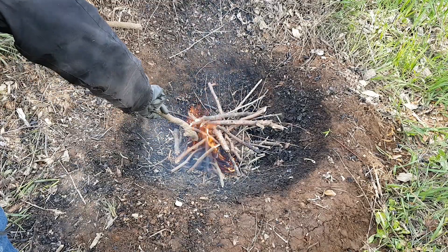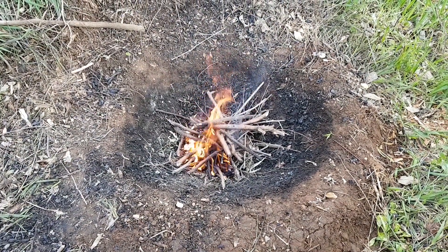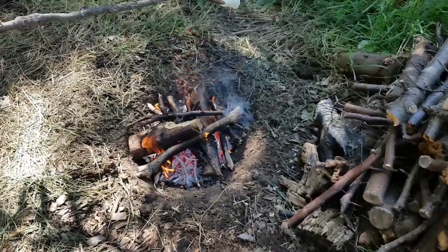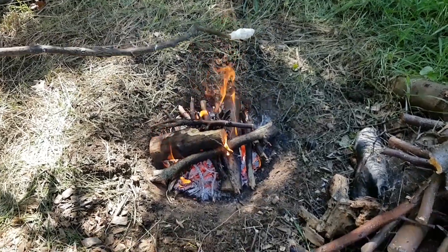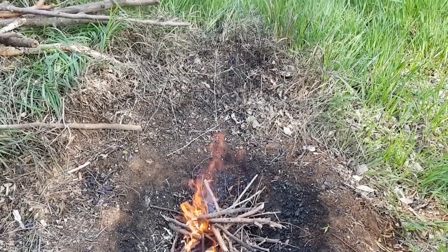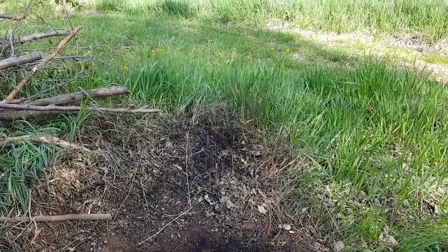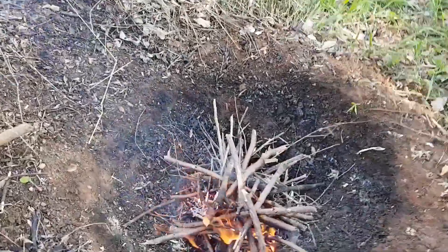I'll be continuously adding to the fire until I'm about ready to extinguish the flames. The fire needs to stay large enough to consume the oxygen entering the pit in order to prevent the red-hot carbonized wood from reacting with that oxygen and turning to ash, like we see with this fire. I'm careful not to add too much wood at one time, so as to help maintain a more complete and clean combustion. For the most part, there shouldn't be much if any smoke except when starting the fire and occasionally when adding material.